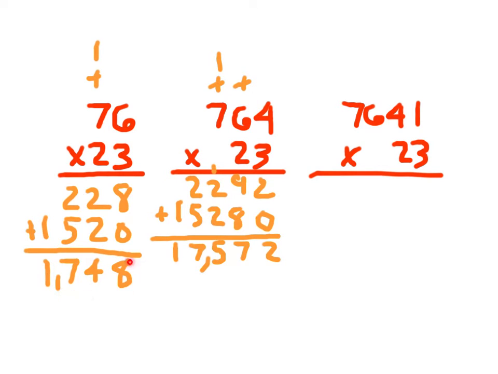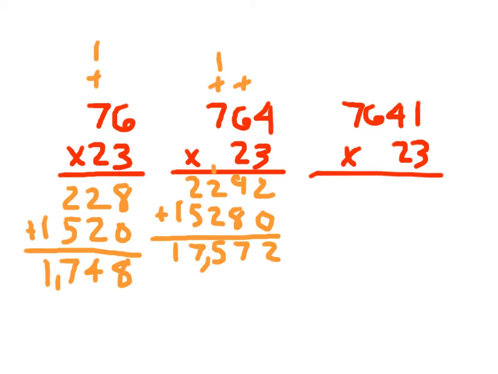If you take a look at the products, if we have a 2-digit number by a 2-digit number, we're usually going to end up with 4 digits in our answer. Sometimes you'll end up with 5. Here, we'll end up with 5 digits, sometimes 6. So here, when we have 4 digits by 2 digits, we'll end up with 6 digits in our answer. And these are the steps. It's still the same steps. You're just going to have to do a few more things. Let's take a look.